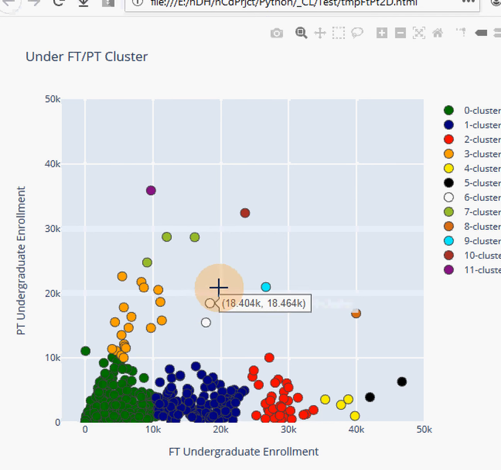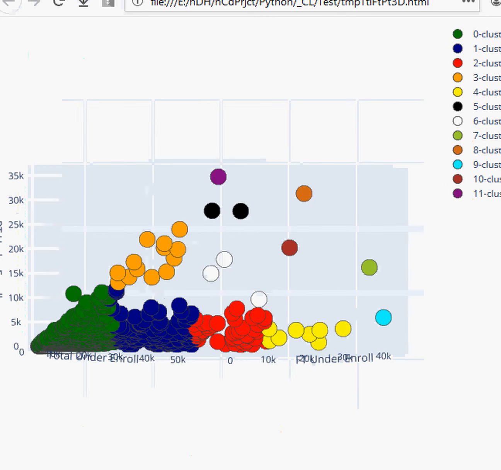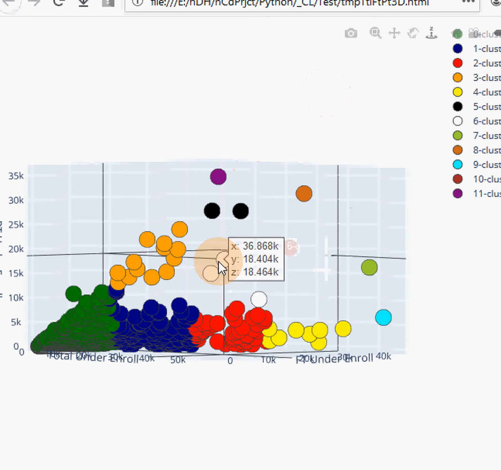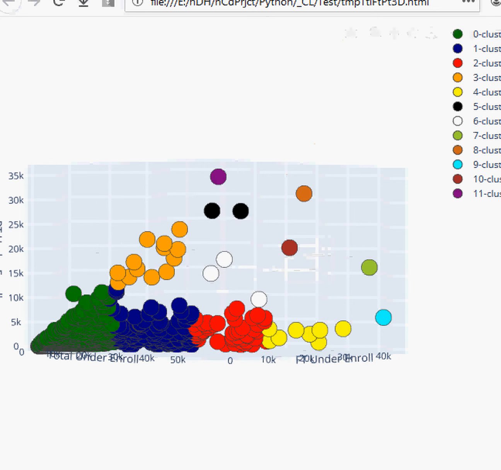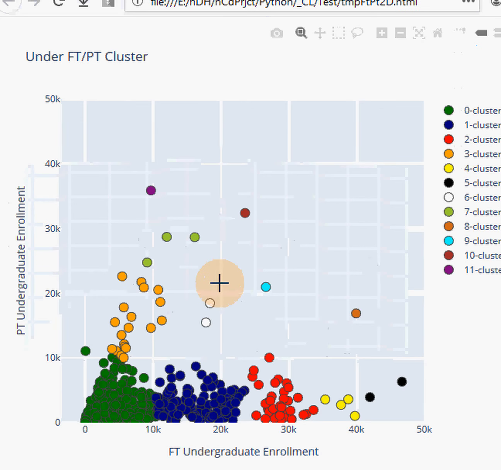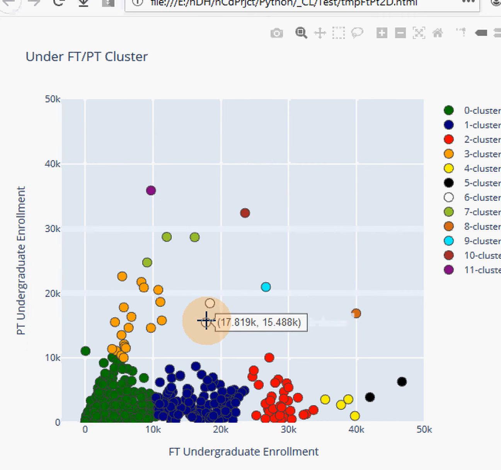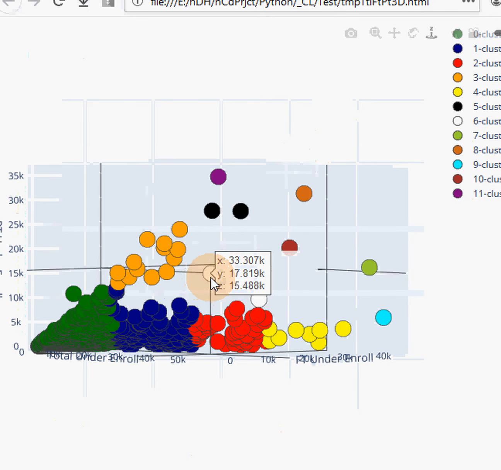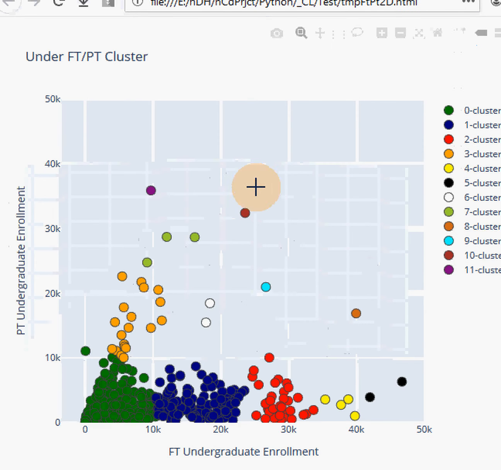In this case, you can see those are the 2 white points, just like those 2. They are exactly the same points, and you can verify that by looking at the numbers. There's a 33K, there's an 18K, 18K. You go back to that, and you'll see there's your 18K. Then there's a 17K, 15K. You come back to here, that's your 17K, 15K, that's your 18K.